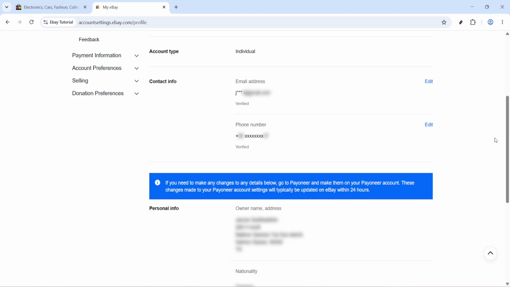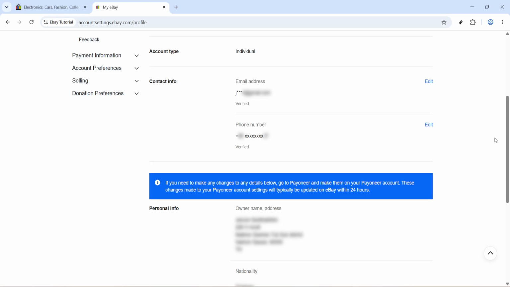In the Contact Info area, click on Edit. This opens the fields that can be updated, including the name information tied to your account. From here, you can enter your updated name as needed. Be sure to type carefully and double check for spelling errors before saving, especially if you want your account details to stay accurate and consistent. That's all it takes to get to the name editing area on eBay.